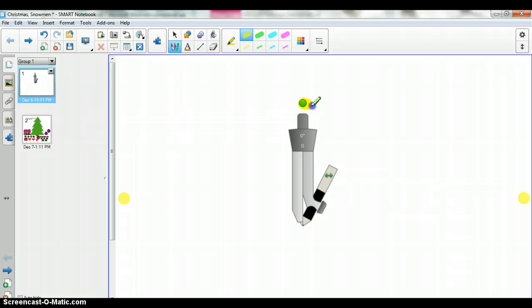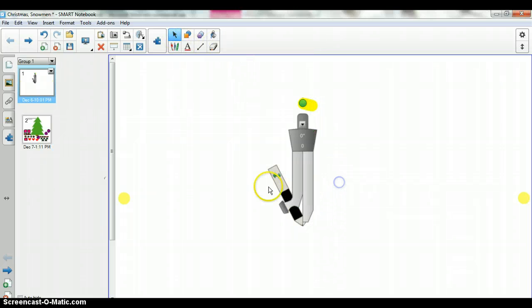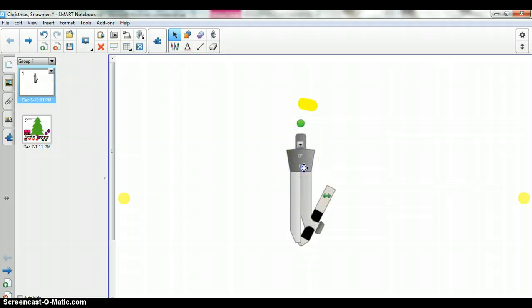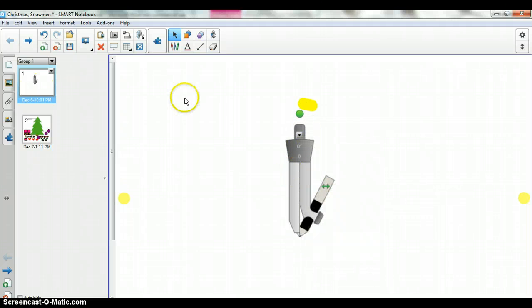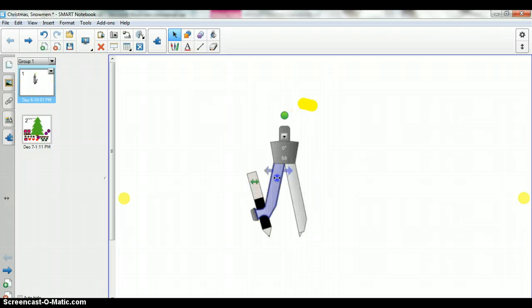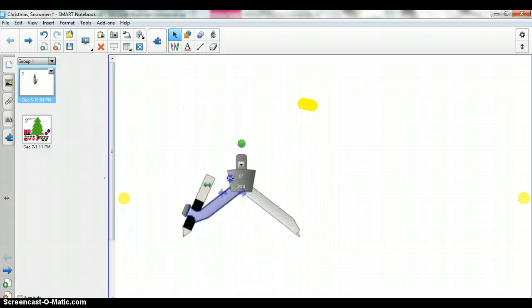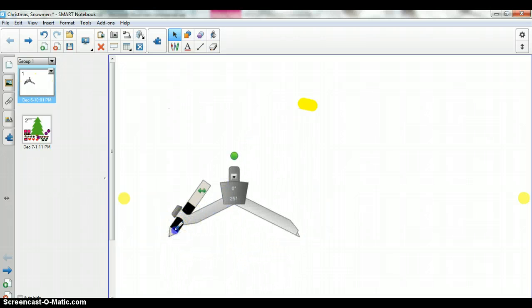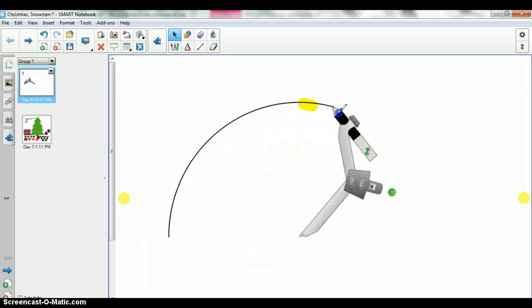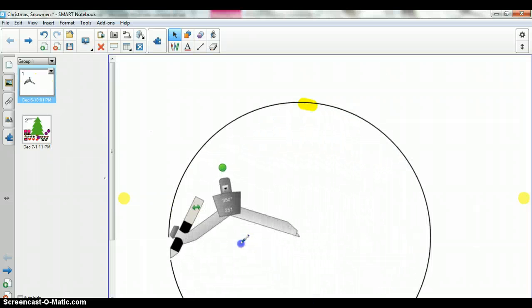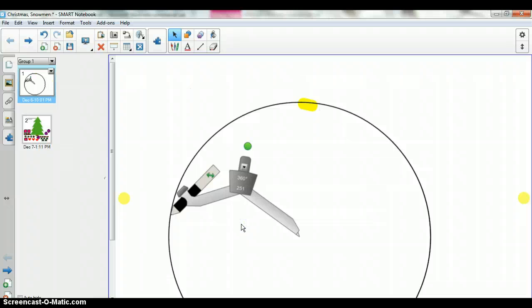So this one's pretty cool. I don't know if you guys have ever used these before, but it's pretty cool. So you can change it, do different degrees. There we go. And you got the degrees right there. And then just spin it around. It's obviously good for math, but it can be used in other things.